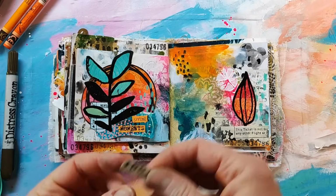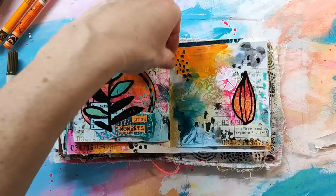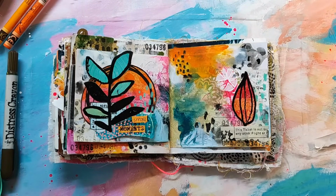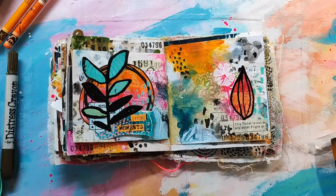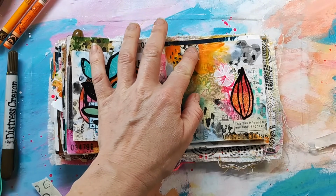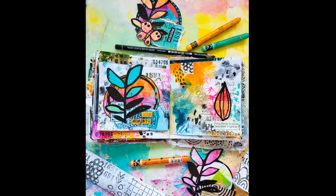And I'm also going to put another tiny piece of the tape to the left side so everything stays cohesive, and I think that big white area can take a little bit of texture. And to finish up the page, I also put a little tiny piece into the orangish area.